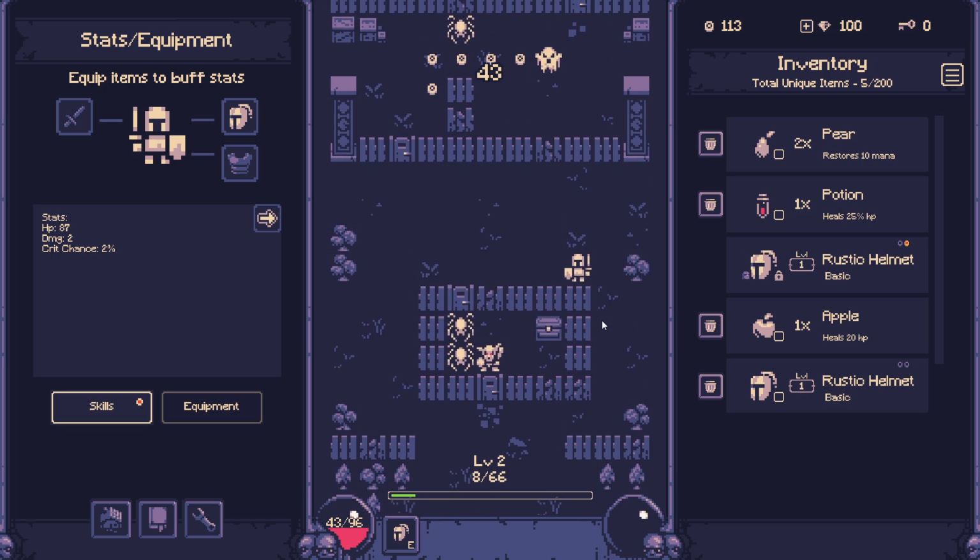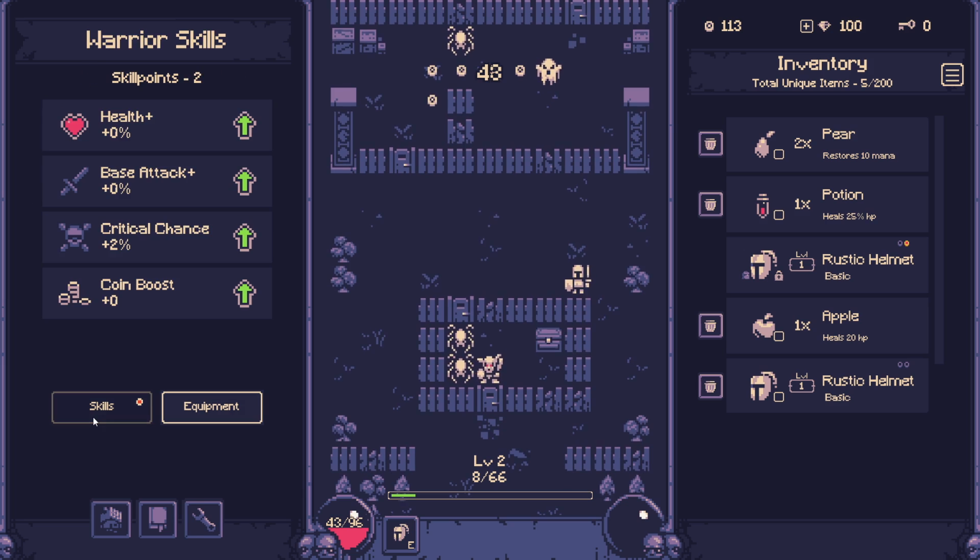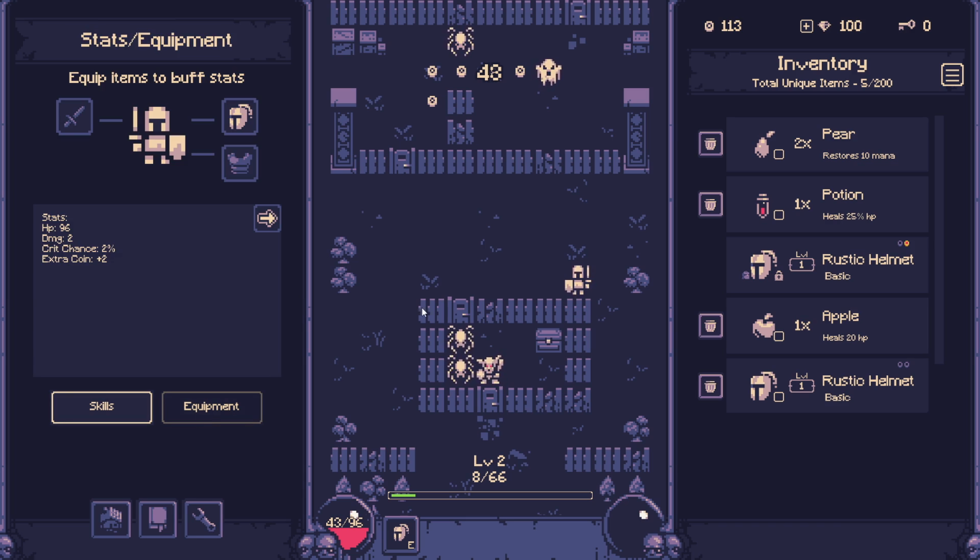Alright, so I panicked a little bit there, but whatever. I could get base attack up, critical chance up, coin boost up, or health. I think getting the coin boost early on is probably a good idea, because this seems to be that sort of game. There's our equipment.